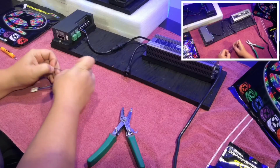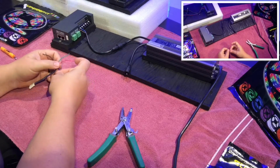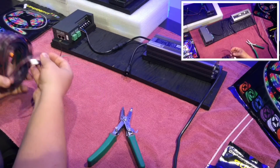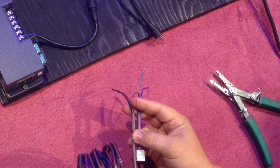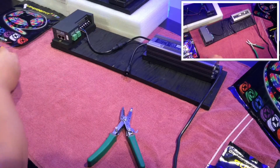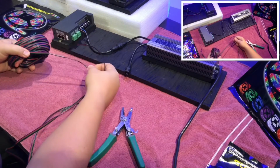I can connect two other wires to my extension to this. Next, I'm going to take a length of cable. As you can tell, the cables have the exact same colors: red, green, blue, and black. They correspond with the channels on the decoder box. I'm just going to take a length of this cable.